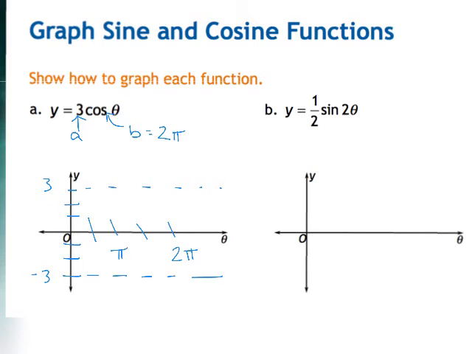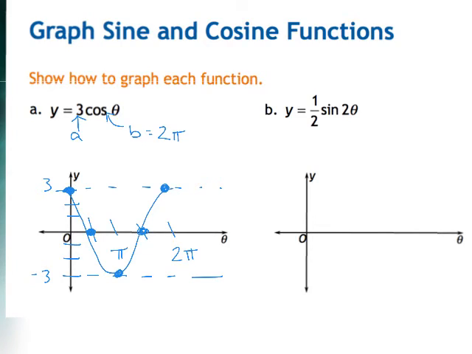I always do halfway. And then let's see here. So we have, this is a cosine, so think of a cup. We start at our max. We go to our midline, halfway mark, we reach our minimum, then we go to the midline, and then we go back up to end our curve. So there is our curve for a cup, which is cosine. So this one, the only difference is that it was stretched much longer because our amp was longer.